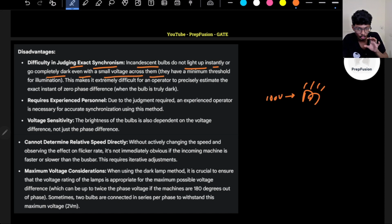Okay, so instantly light up or go completely dark even when small voltage is applied across it. Okay, it does not go completely dark, right? It does not go completely dark. Sorry, it will go completely dark. Sorry, I told you differently. So even if I am providing 10 volt, the bulb will completely go dark. Because the bulb has kind of a threshold voltage, just like a diode will turn on if the voltage is 0.7 volts, otherwise it will never turn on. Same for the bulb, if the potential is below a threshold voltage, that is 10 volt or 20 volt, the bulb will directly dim, it will not light at all.